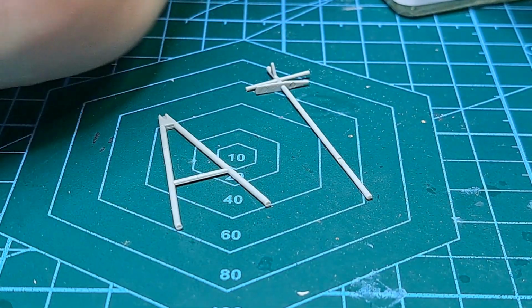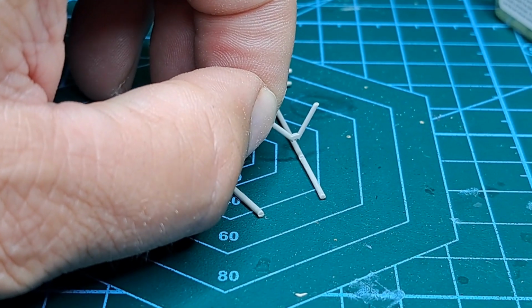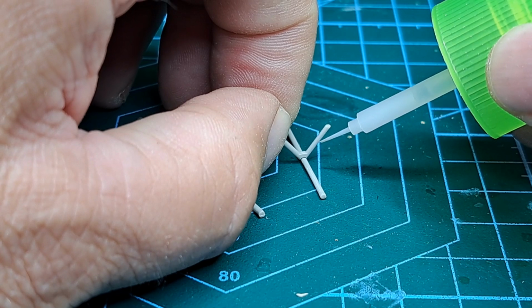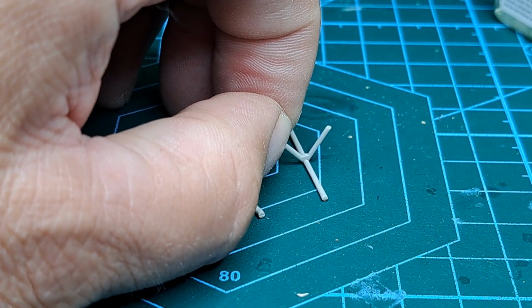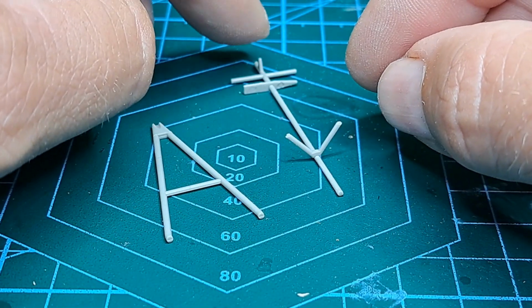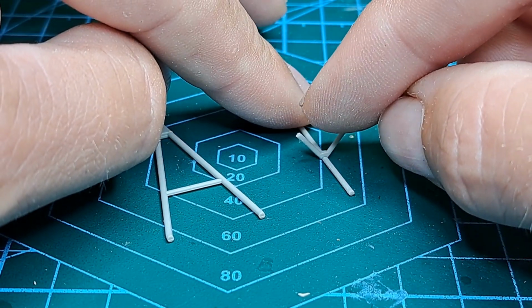So I'll get the glue open. There it is, ready. Let's get the glue, not too much glue. Let's put him on there like that. A little bit of glue on there. It's on.